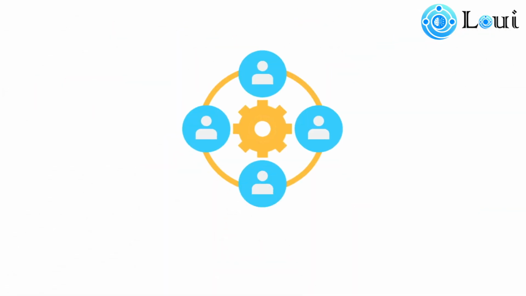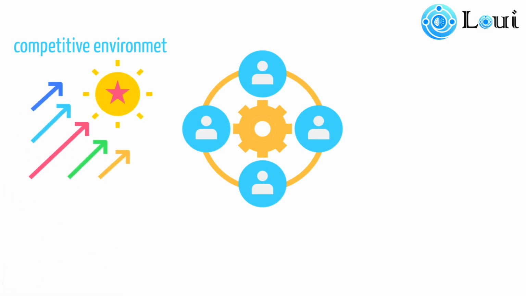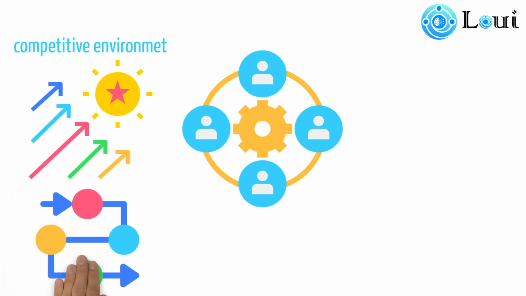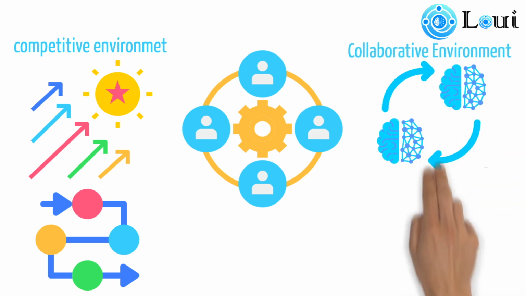For the multi-agent environment, we have competitive and collaborative environments. A competitive environment is a situation where multiple agents are competing against each other to achieve a goal. Agents must make strategic decisions to achieve the goal while maximizing their own performance. For example, in the League of Legends multiplayer game, an agent can be a player who controls the character, and the ultimate goal of the game is to defeat the opposing team and win the match by destroying the enemy's base.